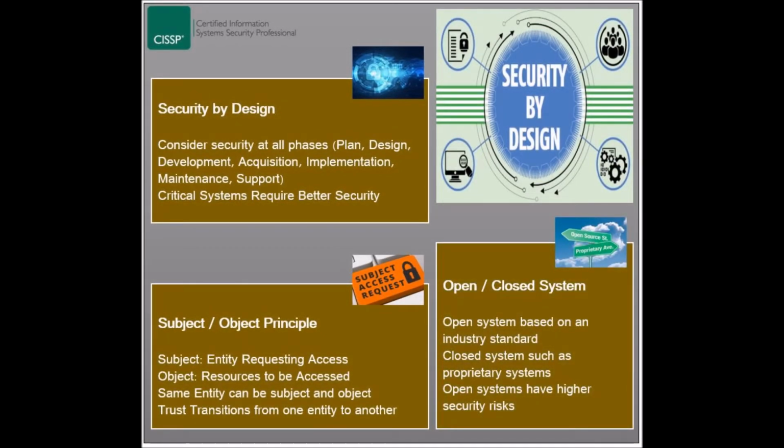Another security principle to be considered is the open and closed systems principle. Closed systems are information systems that work with a limited number of other systems only, such as proprietary systems, while open systems are built based on open standards, and are usually easy to integrate with other systems that use the same standards. Closed systems could also have their source code hidden to the public, unlike open systems. Naturally, closed systems have a better security since vulnerabilities that affect common system components wouldn't apply in this case, and a very specific and customized attack should be performed to compromise the system.